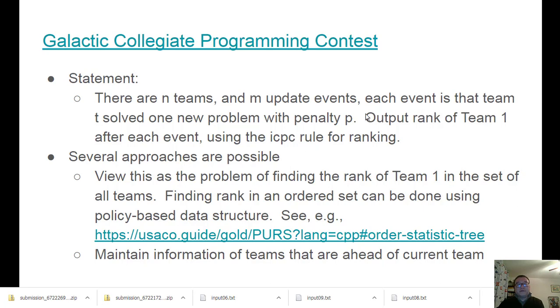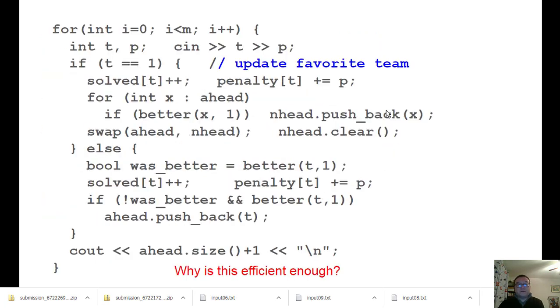So first, this square root of n thing relies on the observation that if my team is updated a lot, in order for another team to be ahead of me, to make the computation hard, there has to be a lot of updates for them as well. If in one update the team can gain a lot of points, then this will not be efficient enough.